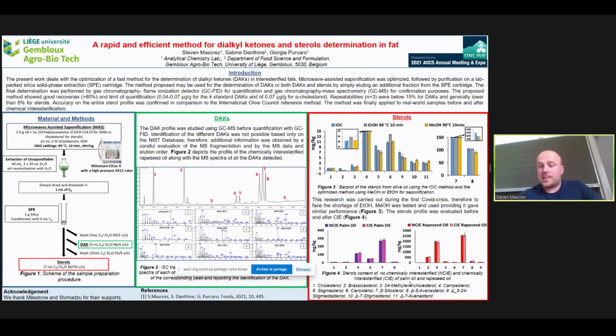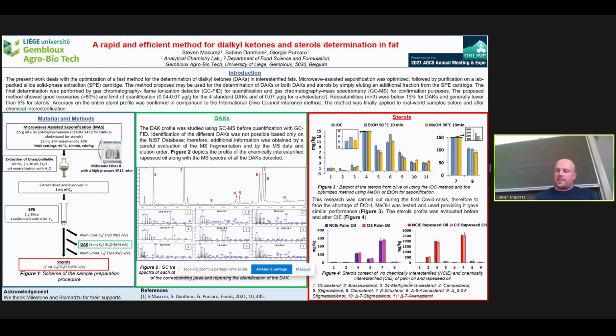What is important to notice is that the Dialkyl ketones are very apolar, so we get this fraction in just 10 ml, and then the sterols. This method is quite flexible because we can analyze only the Dialkyl ketones and/or the sterols. After this, the collected fractions were analyzed by GC-FID for the quantification and by GC-MS for the identification. At the beginning, each sample was spiked with two internal standards, one dedicated to the Dialkyl ketones and the other one to the sterols.